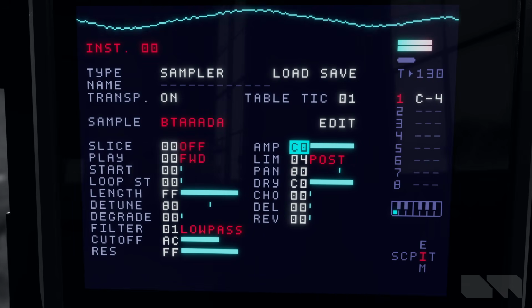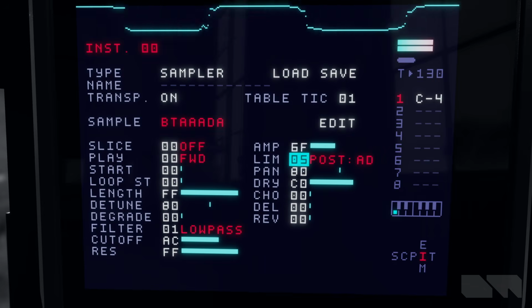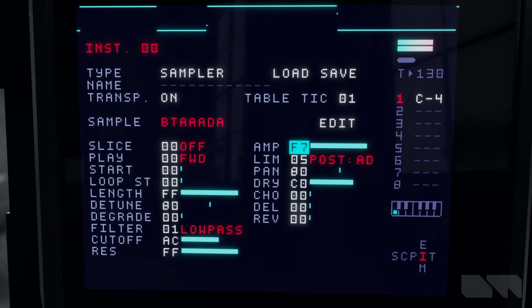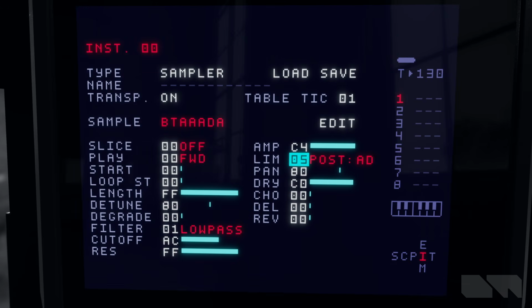If I use the old post, it just totally destroys the low end bass. But in post analog drive, yeah, it sounds really great on a lot of different stuff, and I tend to use it way more now. I don't think I actually use the old post anymore, but I can't get rid of it because I don't want to change old songs. So it's still there, but post analog drive, quote unquote, it's not necessarily analog, obviously, but it's using a tan, so it just has a smoother clipping.